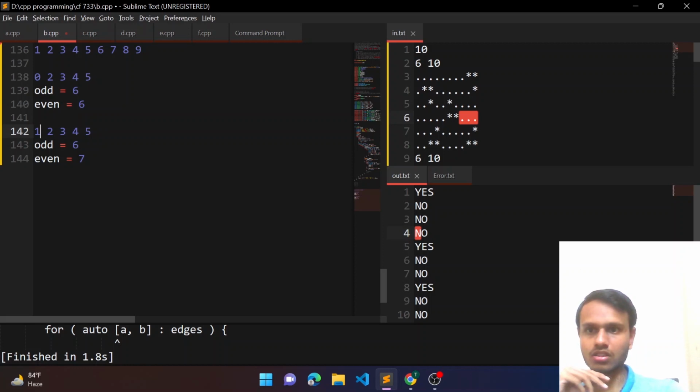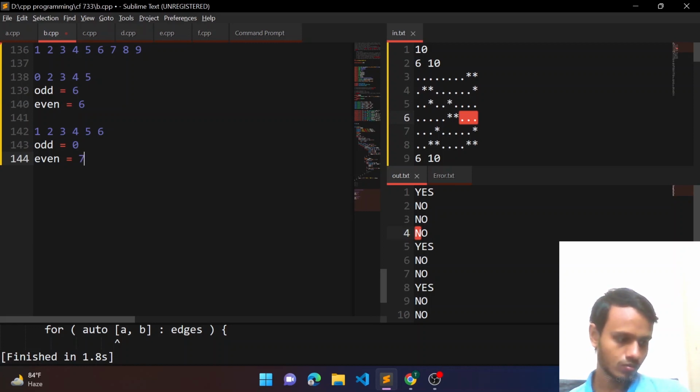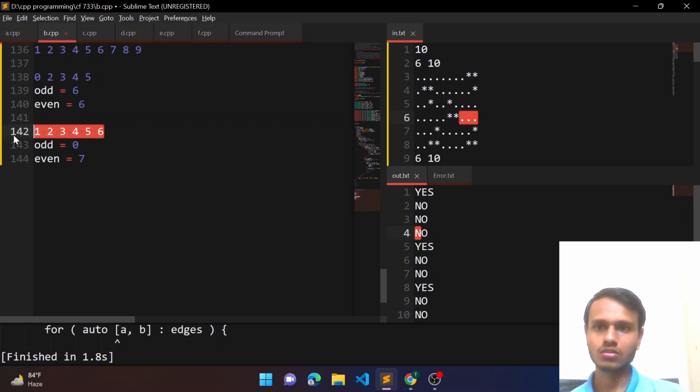Instead we'll start from 1, and then 2s or this will be 0, this will again be 7. Or 0 1, let's remove 2 now.